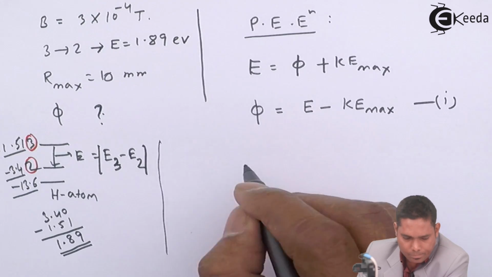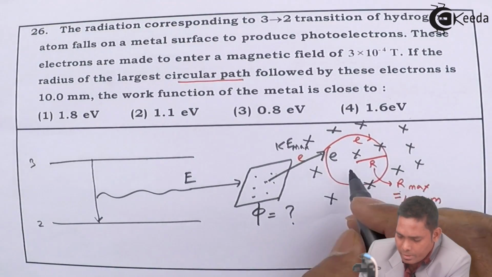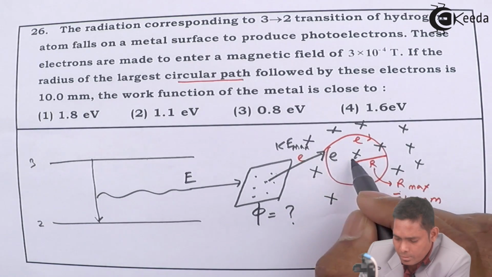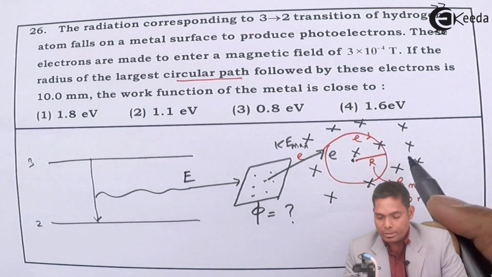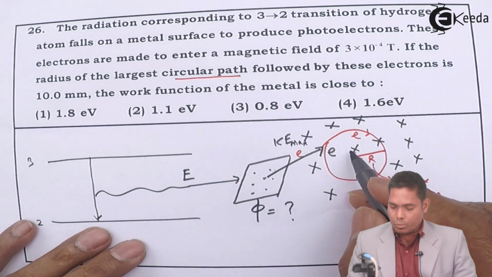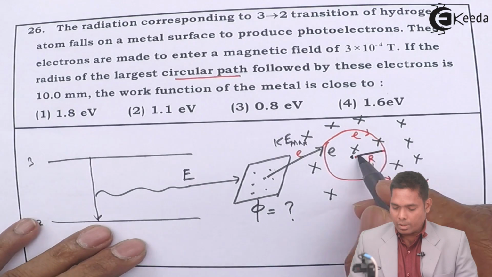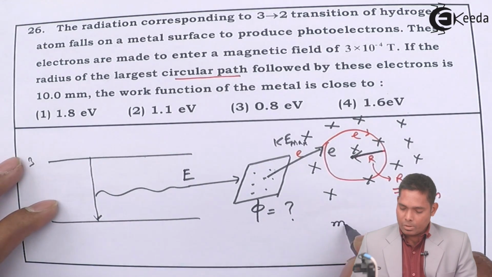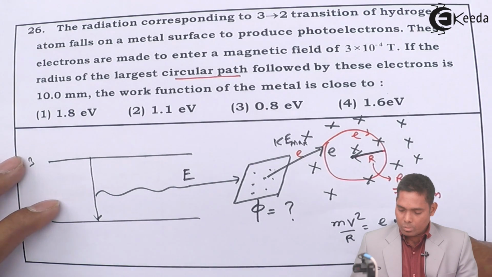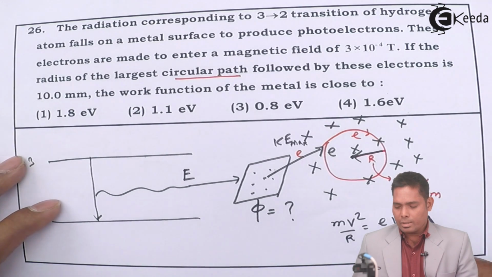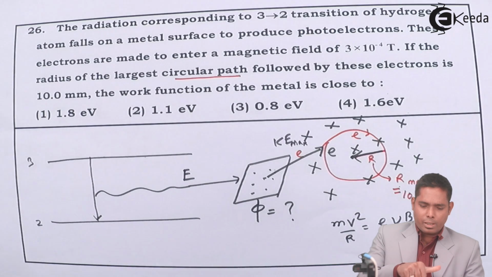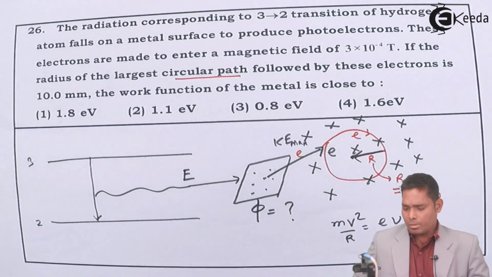We know that in a magnetic field, when electrons enter a magnetic field, the centripetal force is provided by the magnetic force, and the force will act like that. So it will move like this, because the force is constantly perpendicular to the velocity, acting toward the center, and the particle moves in a circular path. By the formula, mv square by r equals QVB sin theta, where sin theta is 90. This is a relation that everybody knows, the force due to magnetic field. Once the charge enters a perpendicular magnetic field, V is like that, the force is like that, so it will continue in a circular path.